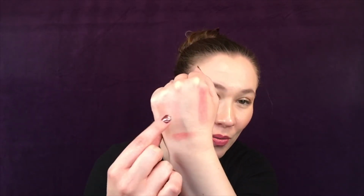That's what the 3 shades look like. So 1, which is really light, 2 and 3. I think those are going to be really pretty. I love Tarte blushes. I wear them quite a lot. I own quite a few of them too, but this is one that I don't have, so I'm happy for that. That probably makes up for the price of the box, that and the brushes.